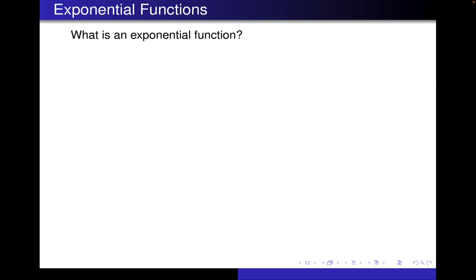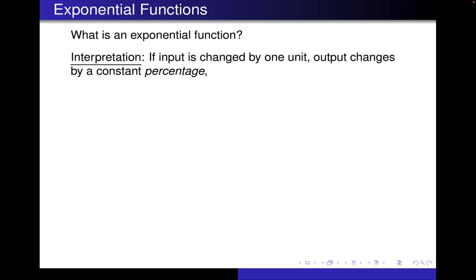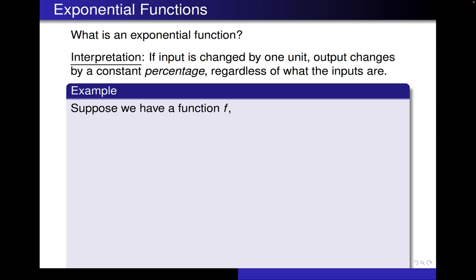So what is an exponential function? Well, our exponential function is going to sound very similar to what we had for a linear function, but there's going to be one little twist. So here our interpretation is if the input is changed by 1 unit, the output isn't going to be changed by the same amount every time, but the output changes by a constant percentage. And that doesn't matter what the inputs are. So let's see how this works out in practice.